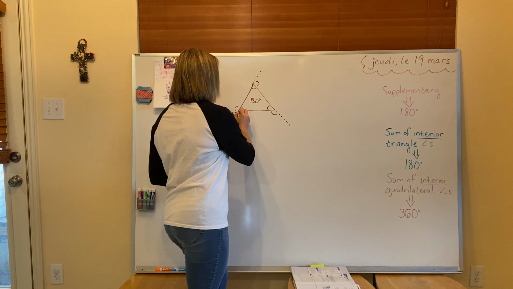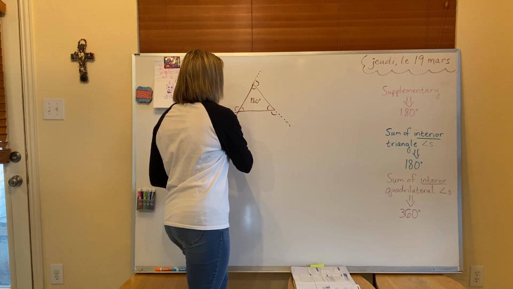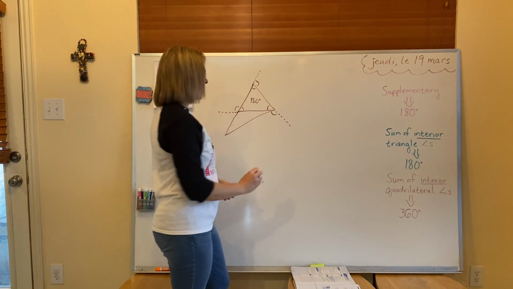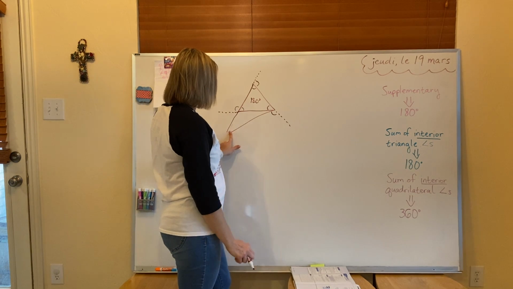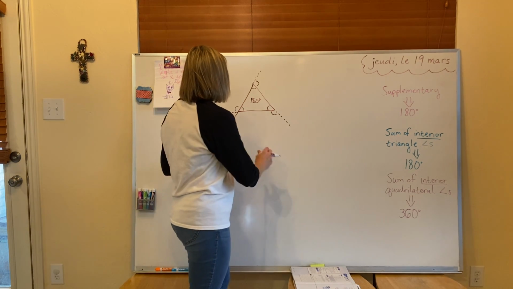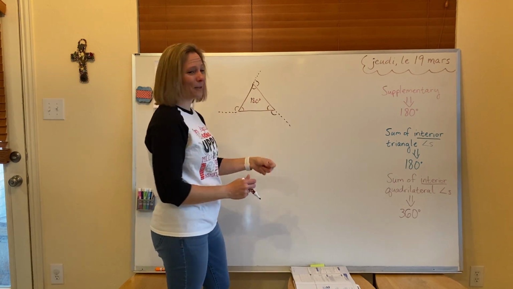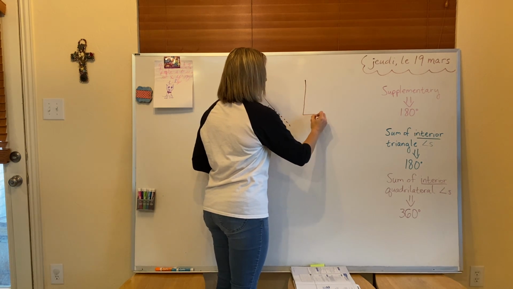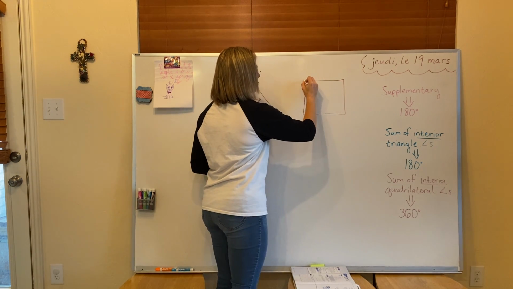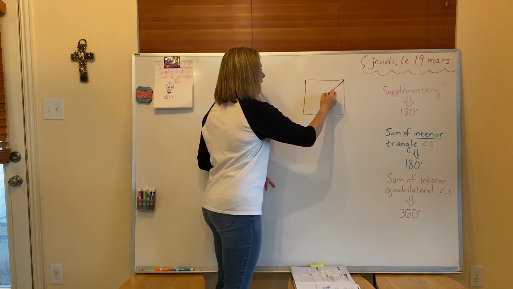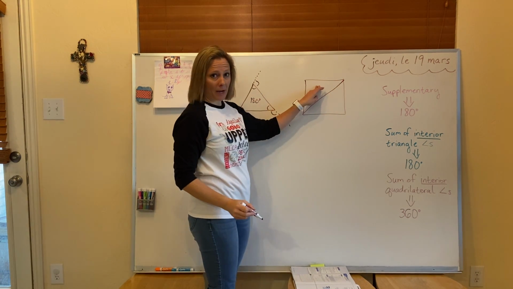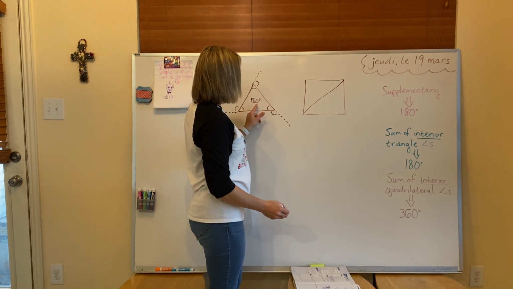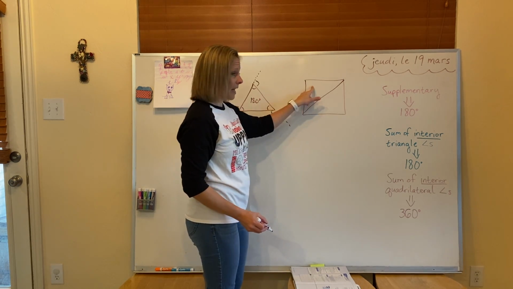Because a triangle is, see if I can do this without messing it up. Oh, I'm going to mess it up already. A triangle is, let's pretend it's a half of a, that's still a triangle, Mrs. Aguilar. A triangle is a half of a quadrilateral. Let me draw a new one, guys. Oh man. Me and geometry, we don't get along too well, but I really do try. If we cut a quadrilateral in half, we have a triangle, okay? So a triangle, the angle measurements will equal 1/2 of that of a quadrilateral.